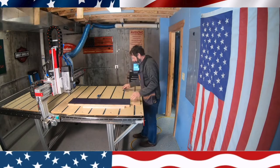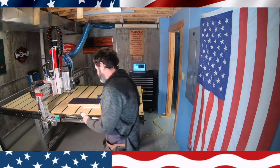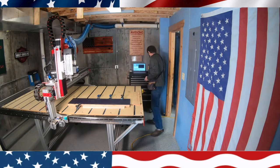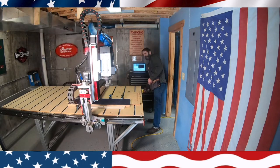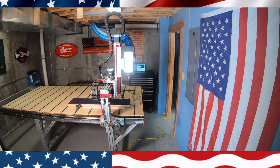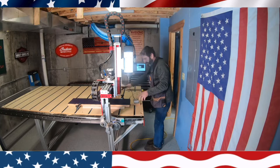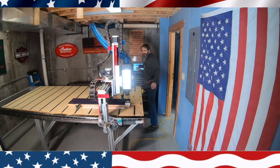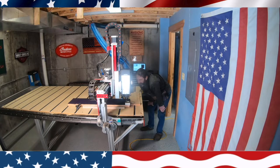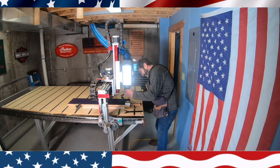I then take it over to my CNC machine and I'm using some Rockler clamps to clamp this down. This is an Avid CNC machine — it's pretty fun to play with. I home the machine, then I do the XYZ. What I've learned on doing V-carves is don't do the XYZ with a V-bit because it will not keep your project in the center. You need to do the XYZ with a straight cut bit, then just do the down plunge with the V-bit to get your depth.